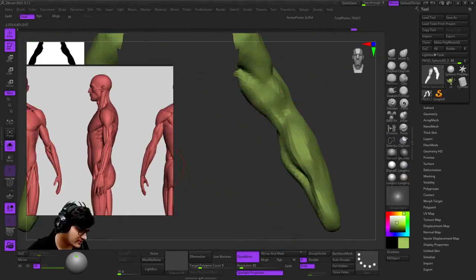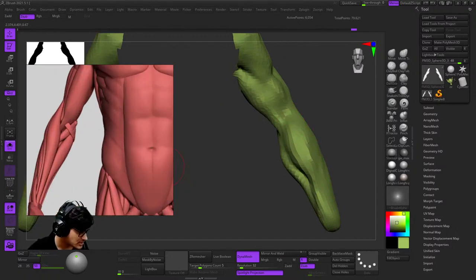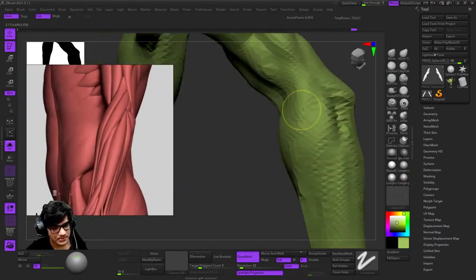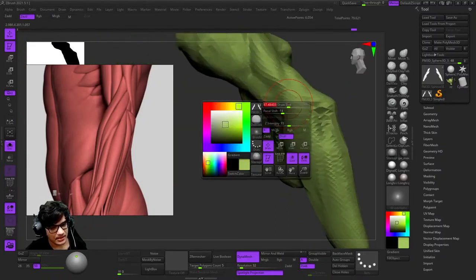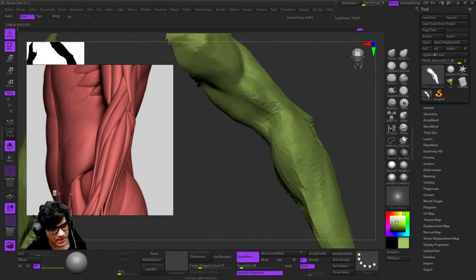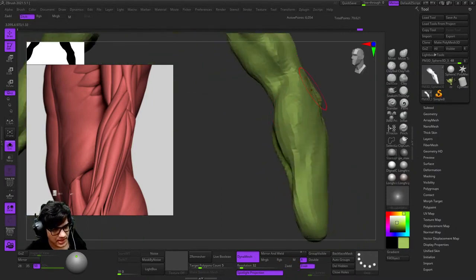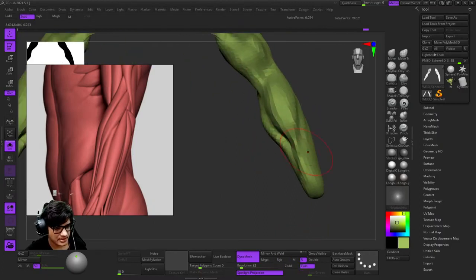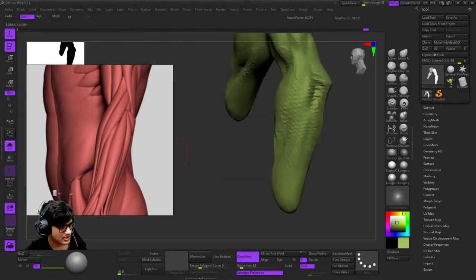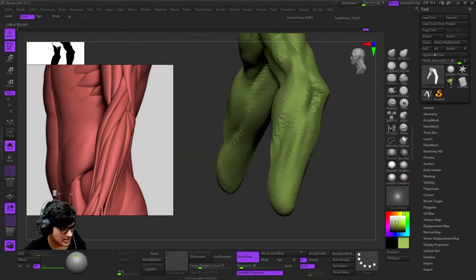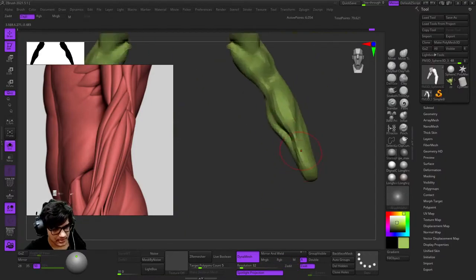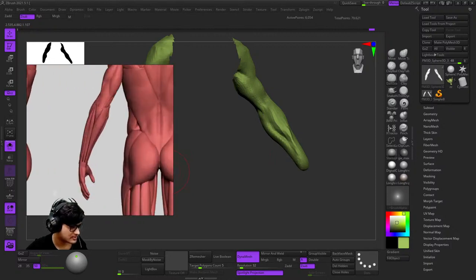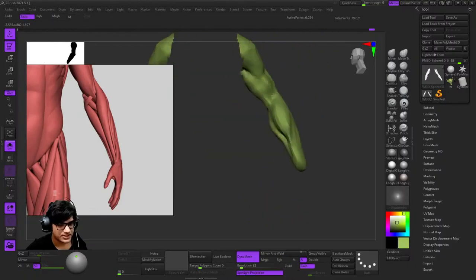And here, as you see in the reference, it is defined by two muscles. This part here. But we don't see that depression unless you are an extreme bodybuilder. If you are looking at an extreme bodybuilder, we'll see this one overlap going like this, even on most bodybuilders. We have these tendons connecting from there to there. Let's see from the front we have.